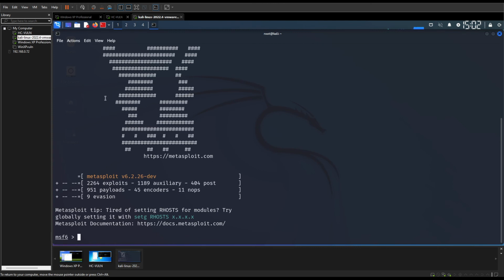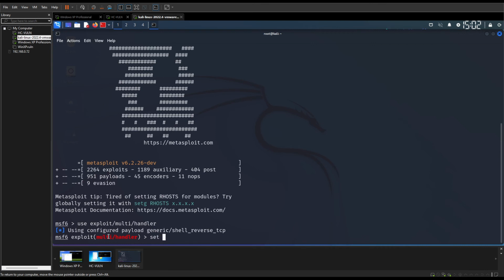And now that's up and running, we can move on to the type of exploit we're going to be using. So we're going to use an exploit, and it's going to be a multi-handler exploit. So it can handle different types of exploits trying to connect to this particular machine.